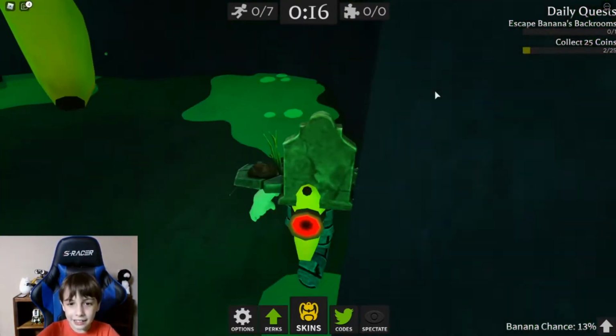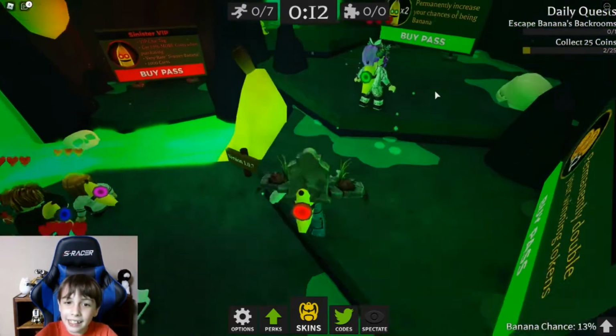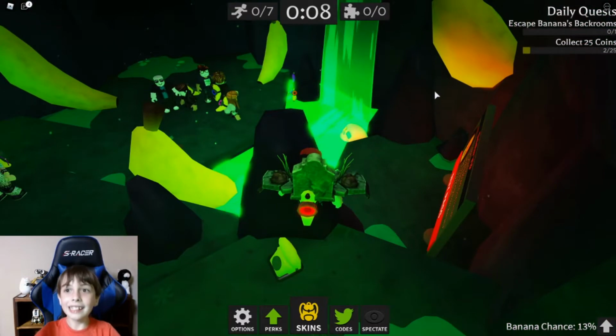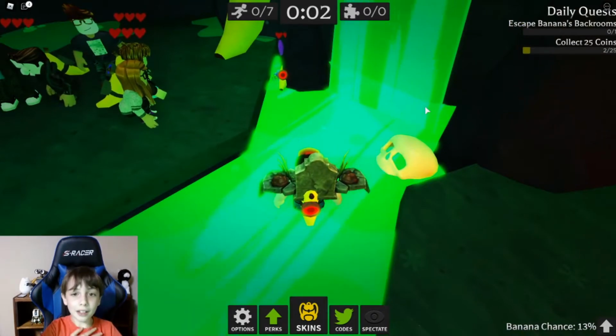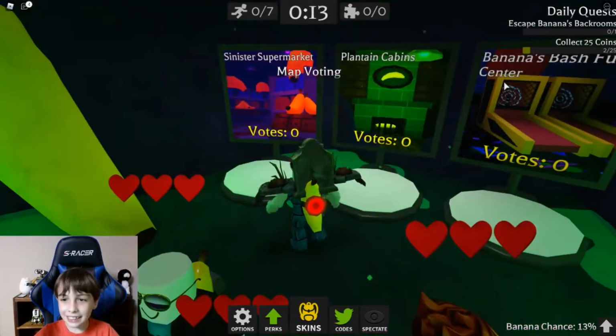Mila. Yeah, we are, Daddy. Isn't that right, Daddy? That was scary. Yep. Yeah. I didn't get one puzzle done, though. Map voting. Let's go.